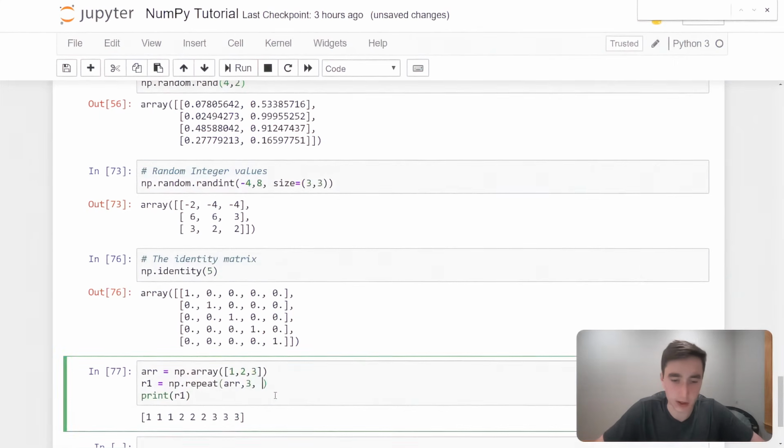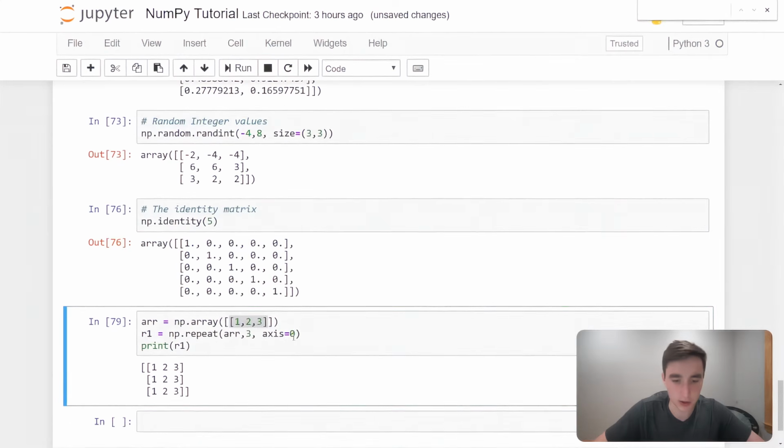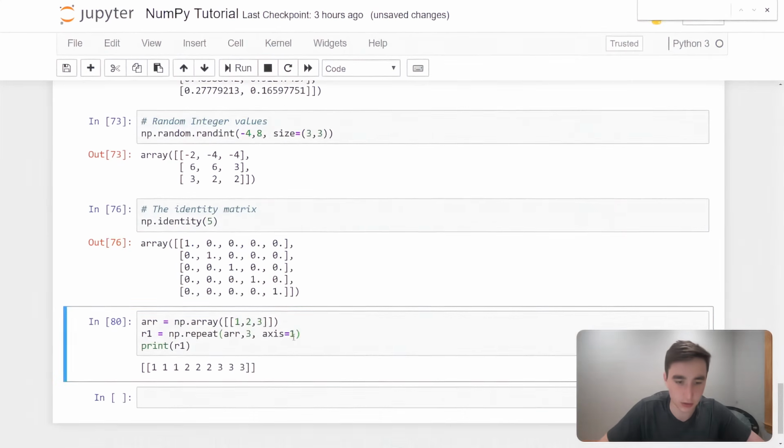Okay. And then if I specify the axis equals 0, oh no, it didn't do anything. What I can do is make this a 2-dimensional array. I think because it was a vector, it didn't do what I wanted. What I want is 1, 2, 3, 1, 2, 3, 1, 2, 3. Now that I made this a 2-dimensional array, it will repeat the inner part on the 0th axis, so I'll basically be making it rows. There you go. If I made this equal to 1, that's going to be what we saw before. Cool.